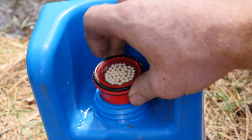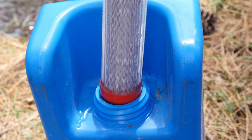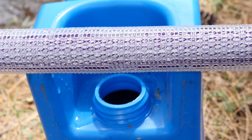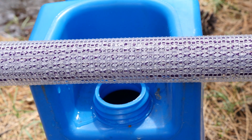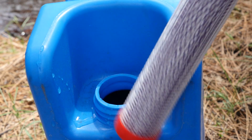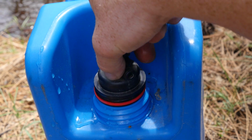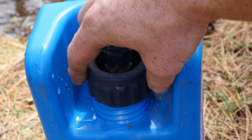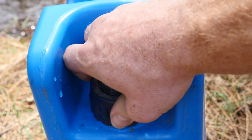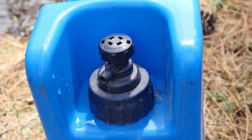Here's where the magic happens. Check out the size of this hollow fiber filter. There's some serious filtering that's going to be happening here, and I'll put it in comparison with some of the other filters we've covered in the past in just the various size components. But that is an amazing filter. It's going to give you really good flow, as well as just be able to filter down to that virus level, which gives you just 100% confidence that anywhere you pick up your water from, your family's going to be safe and you're going to have clean drinking water anywhere you go.